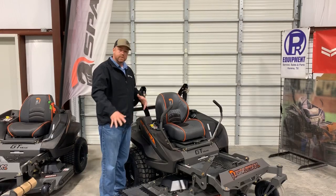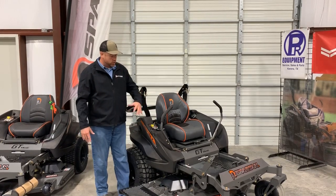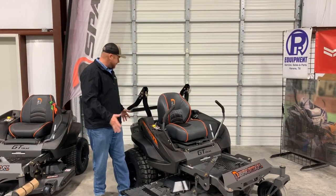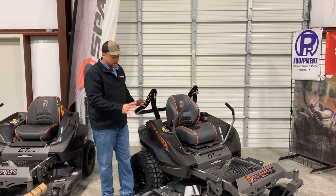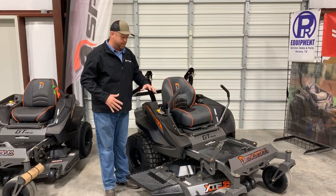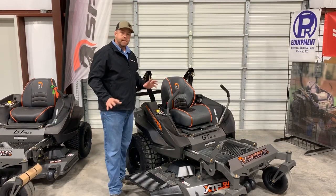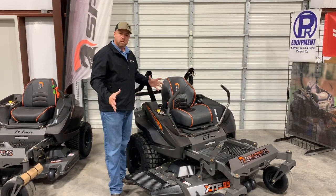I'm going to quickly walk around just a handful of things that are really noticeable changes for the RZ-HD. The first one is the decals — the decals have changed. More color, brighter. At first I didn't really like them, but now I really do. I think it's going to be a higher quality sticker, it just sticks out and it's a little bolder.